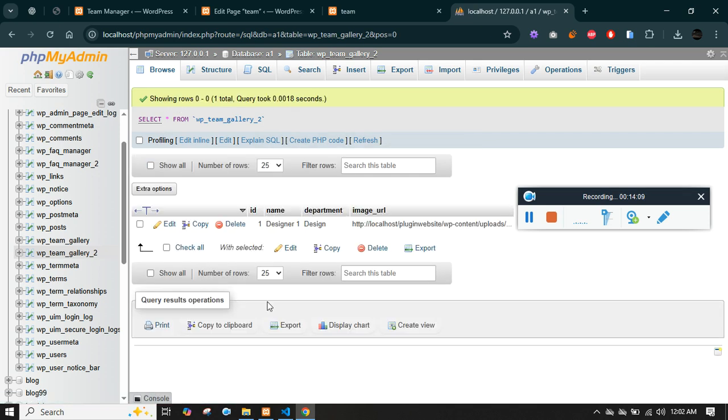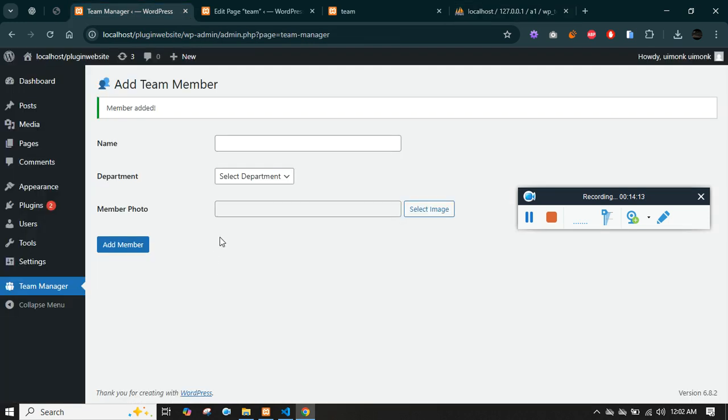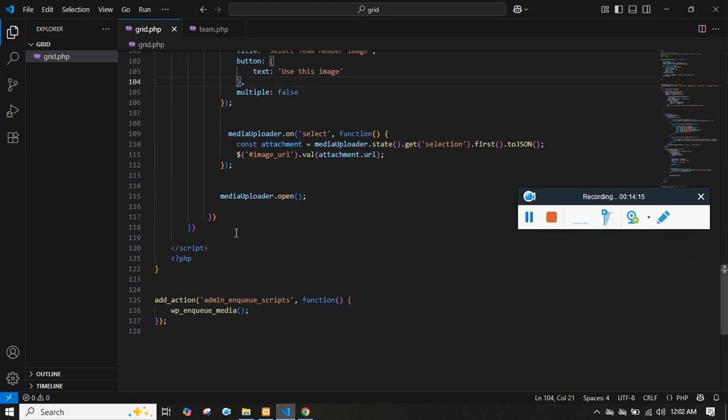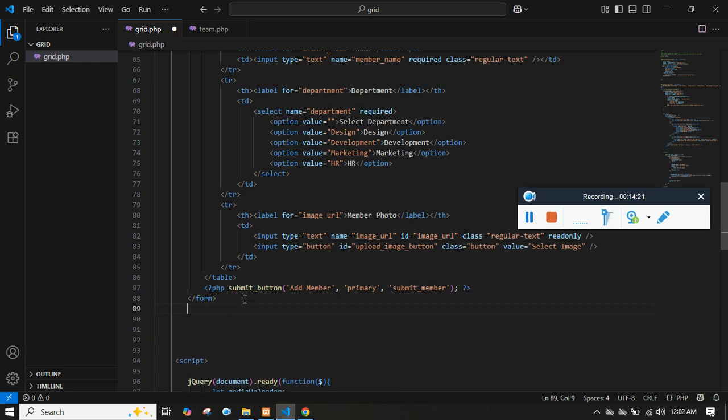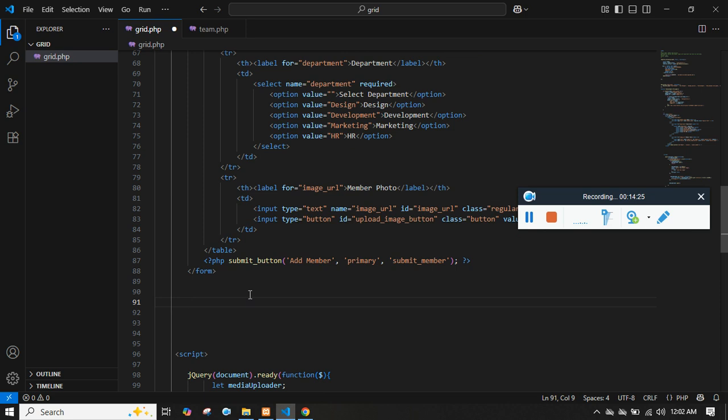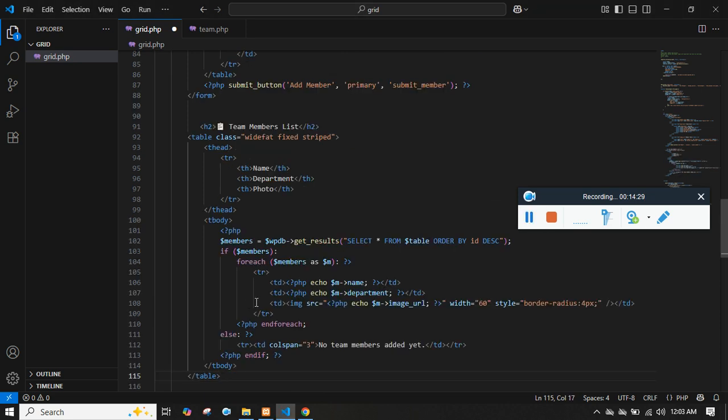Now we need to use the fetch query to display these values just below your function. That's very simple. Just before your form, you need to fetch all the values from the table and use the foreach loop to display. And the query is very simple, you don't have to worry about it.